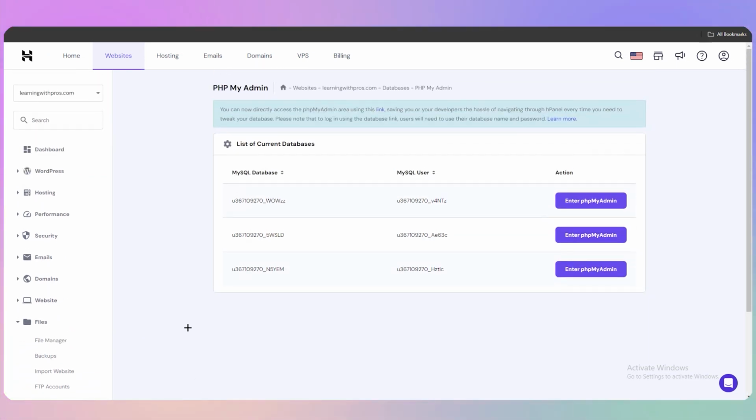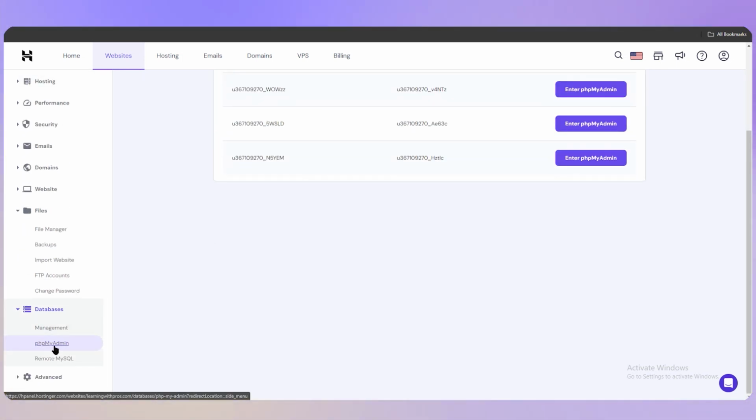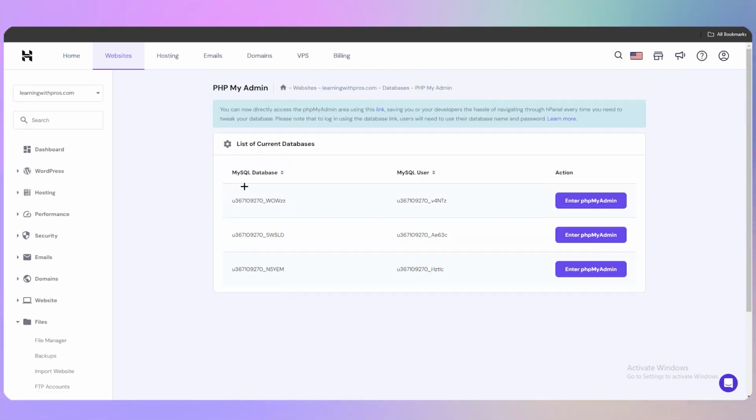So let's get started. As you can see over here, we are at my website and I have selected my domain. And on the left side of the menu, I have my phpMyAdmin. Once you add your MySQL database, you can see that these are my databases, and sometimes you don't know what database you are going to choose from over here. So I do know which is this one, N5EM. So you can see that over here, and it's a very different tutorial. If you want to know how you can find your own database, just comment down below.